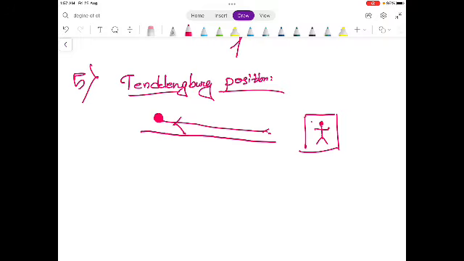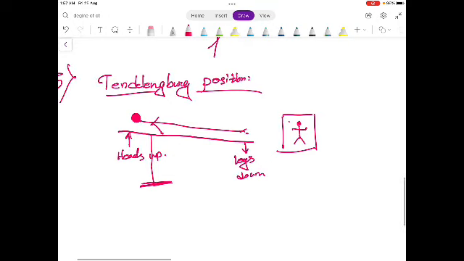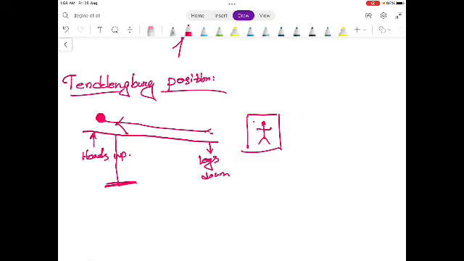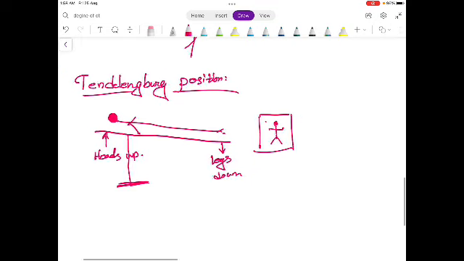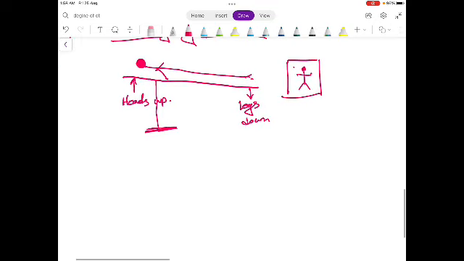But the bed, the operation table, should not be the same here. The operation table would be heads up and the legs down for this OT. So this is the OT table, and here should be head up and legs obviously down. Then it should be referred to as a Trendelenburg position. So we completed the Trendelenburg position.